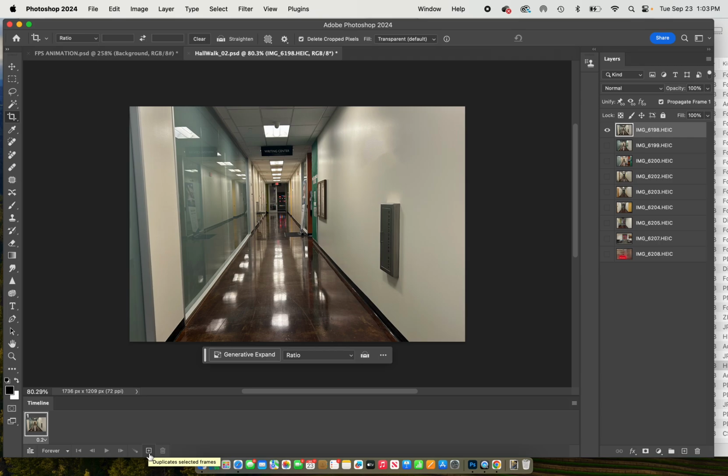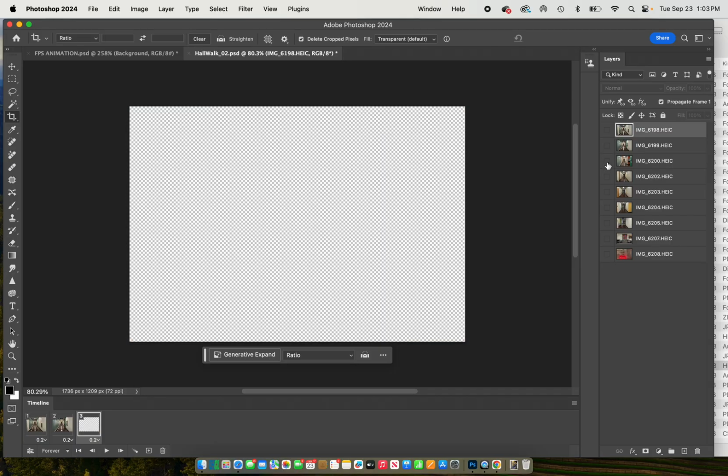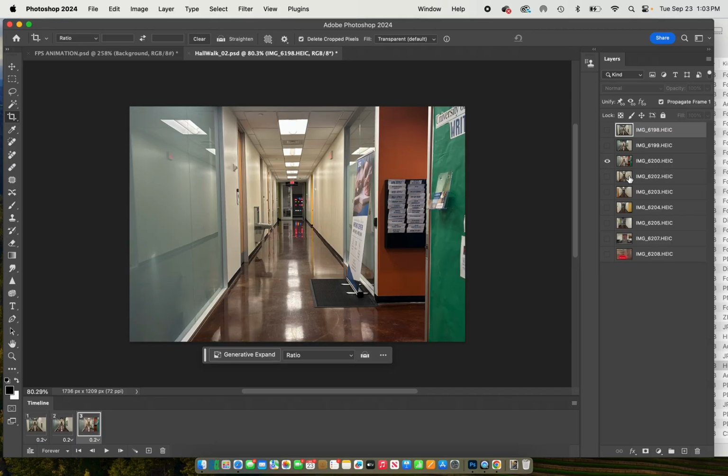New frame button right here. So click new frame. And on frame 2, this is what I want to see. Add a frame 3. So I'm going to turn that layer off and turn that layer on because that's what I want to see for frame 3.